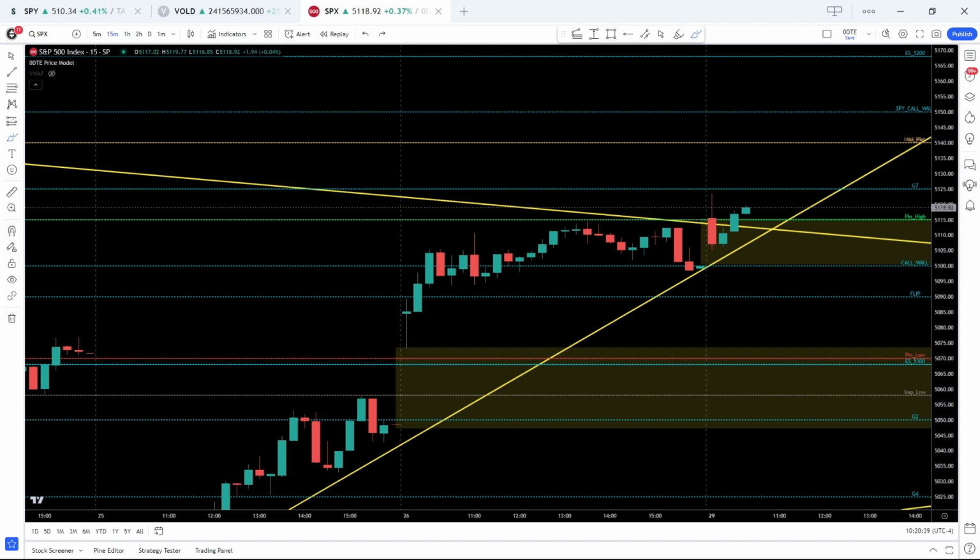Now, we highlighted this morning that short volatility was likely to outperform, so credit spreads, iron condors. And as for butterflies, probably want to be a little bit more conservative in your positioning, so closer to the market price. Now, I have not pulled the trigger on a butterfly, but I have 51.15, 51.20 on watch for a potential pin, so that would be my short strike.